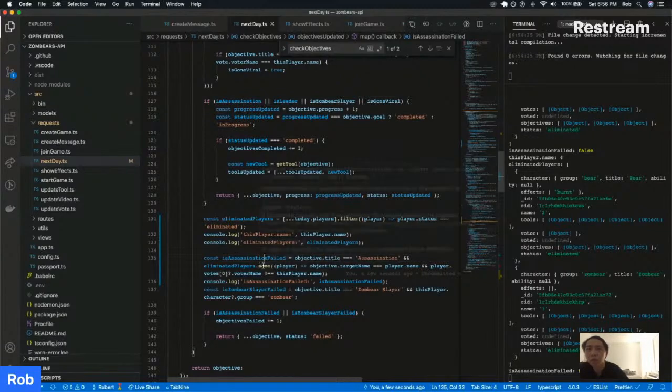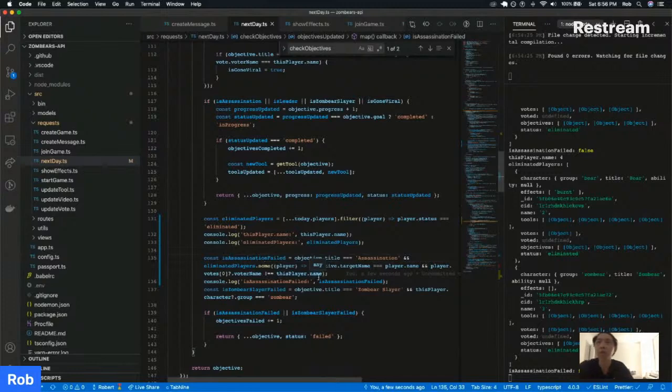And eliminate player, some player, objective dot target name triple equals player dot name and player dot votes dot voter name not equal to this player dot name.